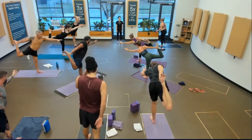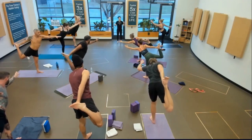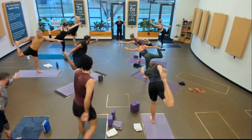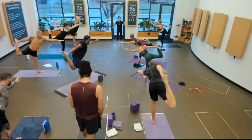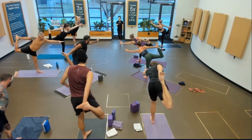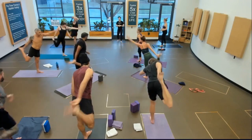Less about how far forward you can go, more about creating a balance between leaning forward and pushing back. So if that's higher up for you this afternoon, that's fine. Keep that equal push and pull forward and back. Last inhale, open, switch legs.